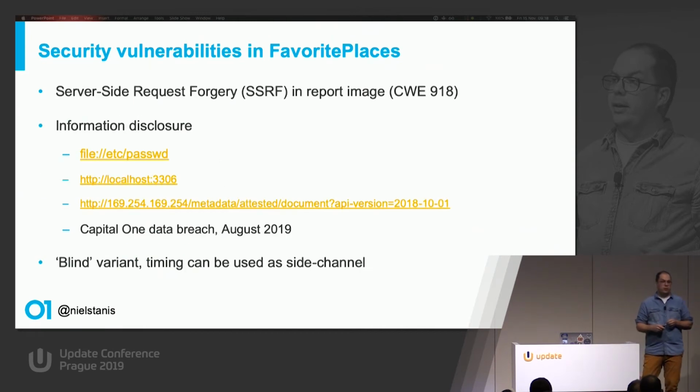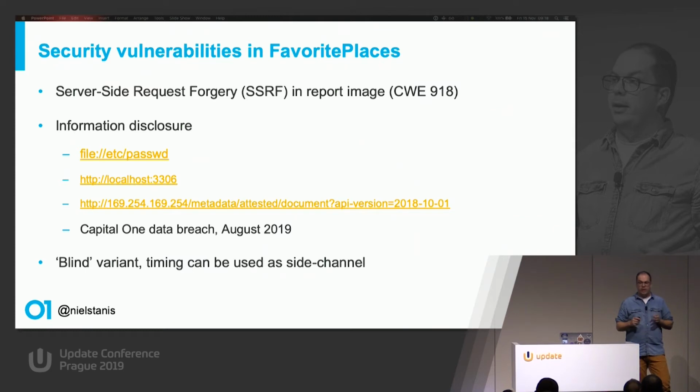The second problem, I think, is more serious: the server-side request forgery. Because the web server itself decides to download that image from the internet in order to embed it inside the PDF, it allows you to do more types of information disclosure. As you can probably imagine, you can maybe access local files and get that data in, or maybe try to reach out to localhost on port 3306, where there might be a MySQL server running. And the last URL that you see over here is probably familiar to you. That's the metadata service within Azure.